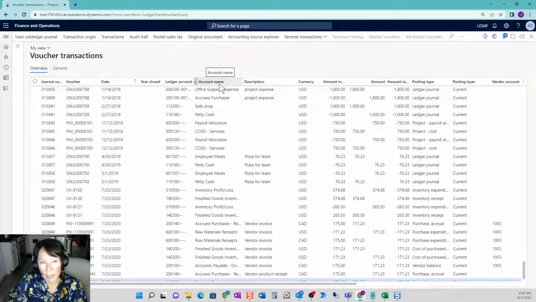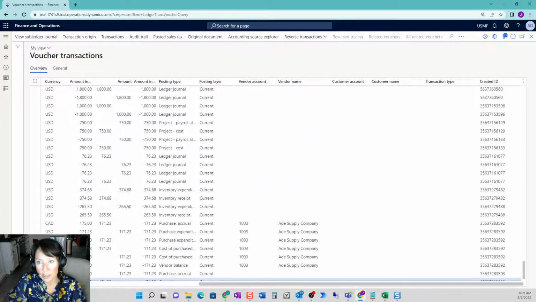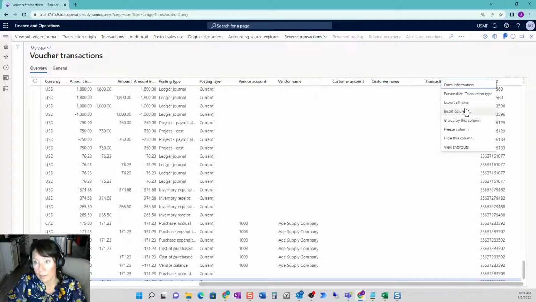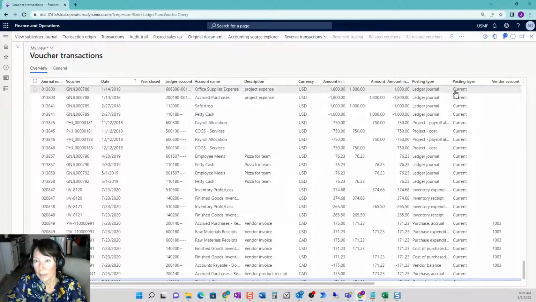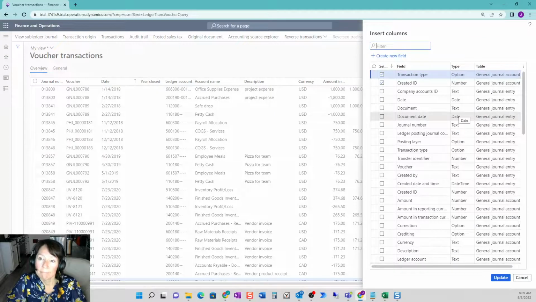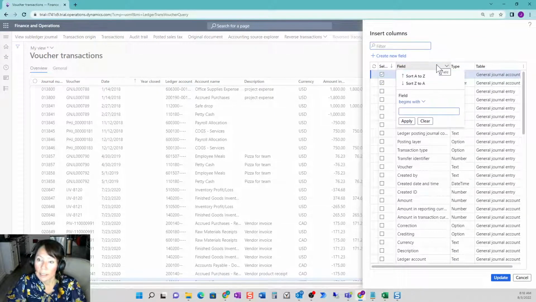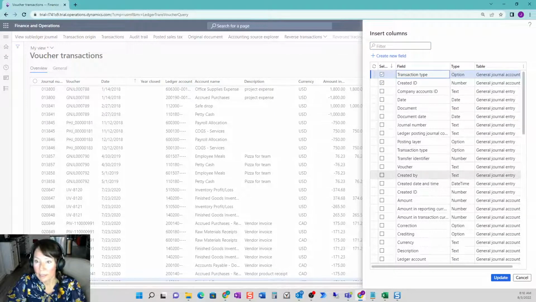One of the things that I like to point out is on this table, I don't see transaction type. Out of the box, transaction type is not here. I added it in to my columns. I also added in a created ID, although that's not really beneficial. So let's actually hide this column and let's go pull in created by.